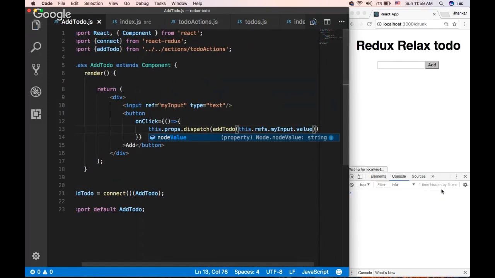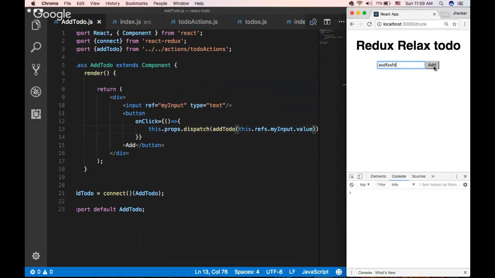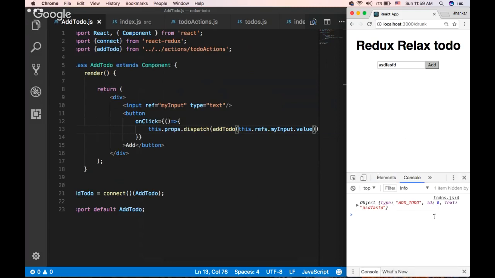Now I save this and I type ASDF. You see that text changes here. If you can see this, I'll make it a little bigger. And if I type QRTW, whatever, you see QRT coming. So we are getting the text from the input. That's fine. Now our goal is to display the added to-do here.